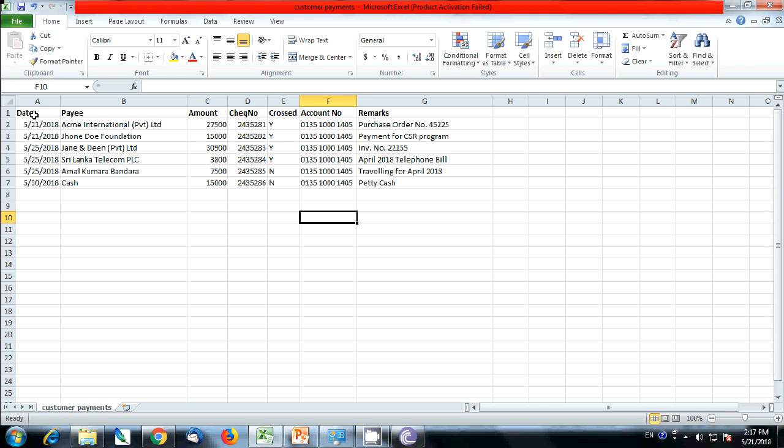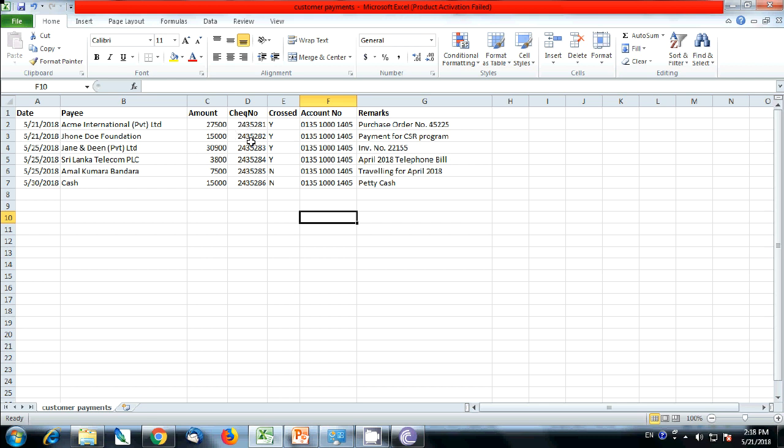In the date column you're going to put the date, which is the date you need to print on the check. And the payee, you're going to put the payee name. Whatever data you put in here will be printed exactly as it is. The amount should be without any formatting, without comma, without the decimal separator. It should be a plain number. CheqMate will convert it into the appropriate format.